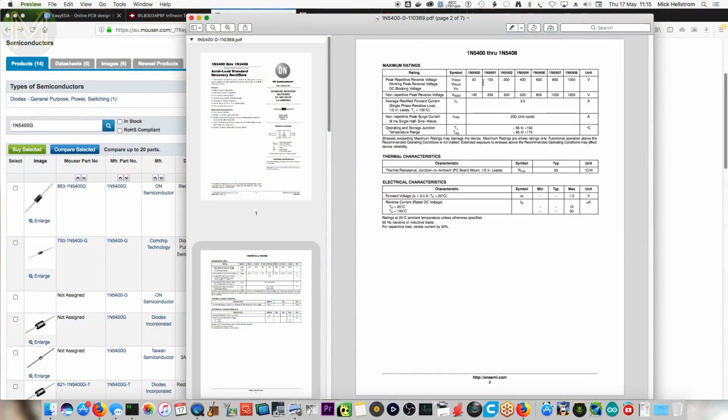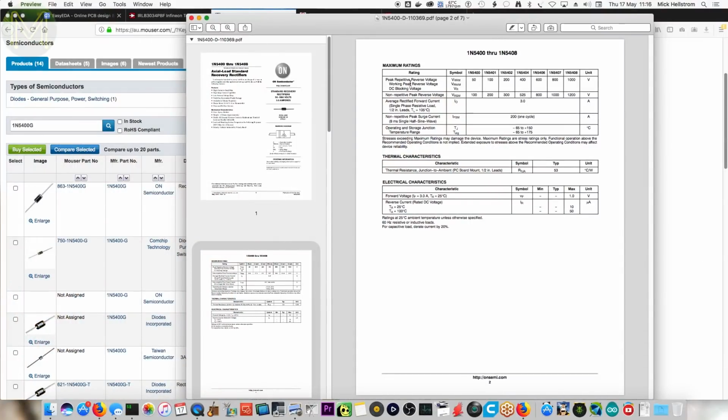And the only difference between a 5400 and 5408 is a reverse voltage. Mm. We don't need to handle a kilovolt. So this specs, you've got the repetitive reverse voltage of 50 volts. We've got 30 volts max. If you put 50 volts, then this diode will start to break down. Yep. And then it might stop doing its job. It may or may not. Like catch fire? That's for another video. I've got plenty of fire videos on there.